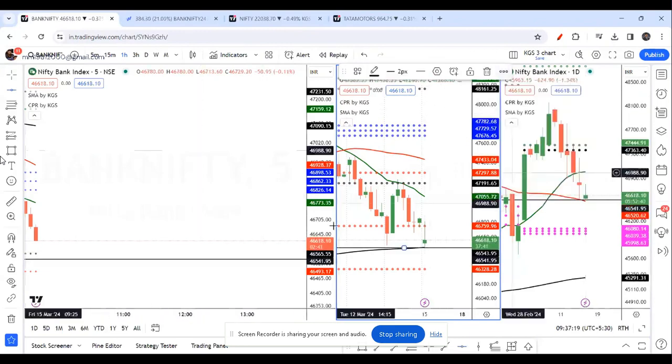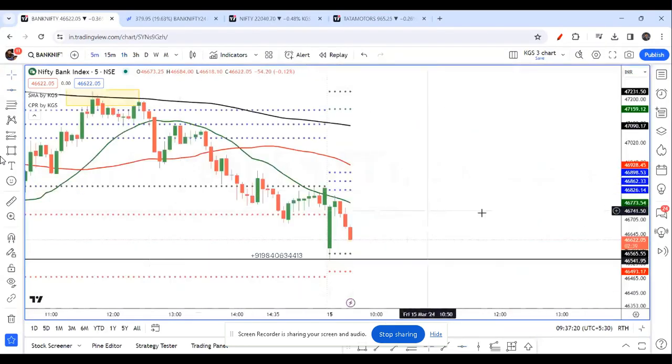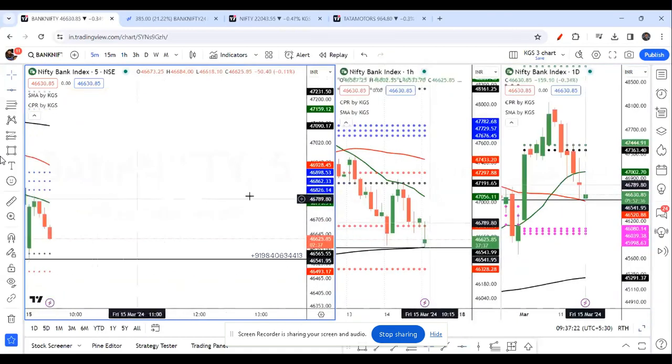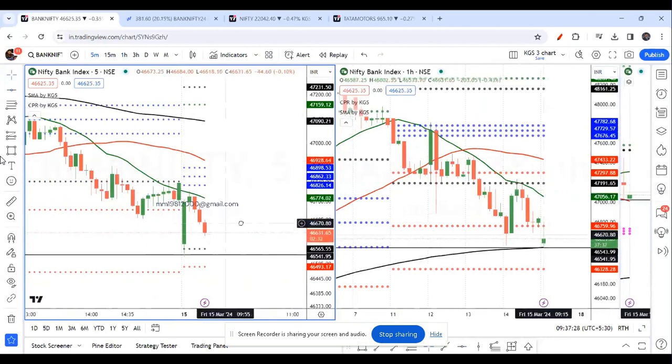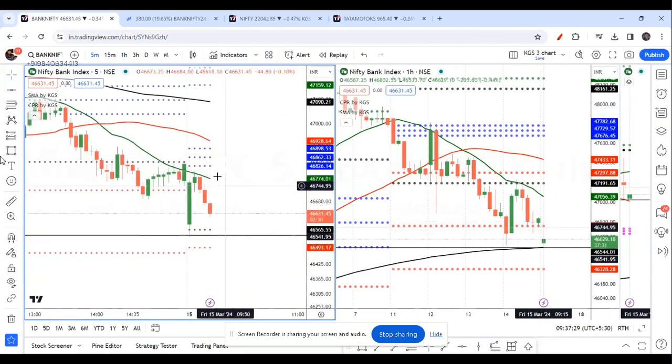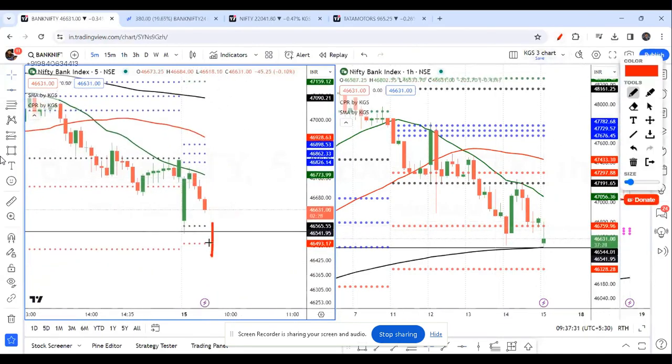So when I am planning to short, I am planning to short below this 200 hourly SMA only. I have drawn a line at the hourly 200 SMA and I have applied it in the 5 minutes chart also. I will tell when I will take a short. When the candles are taking resistance at this 200 SMA line in 5 minutes, at that time I will go for a short. Now I am not interested to go for a short at all.